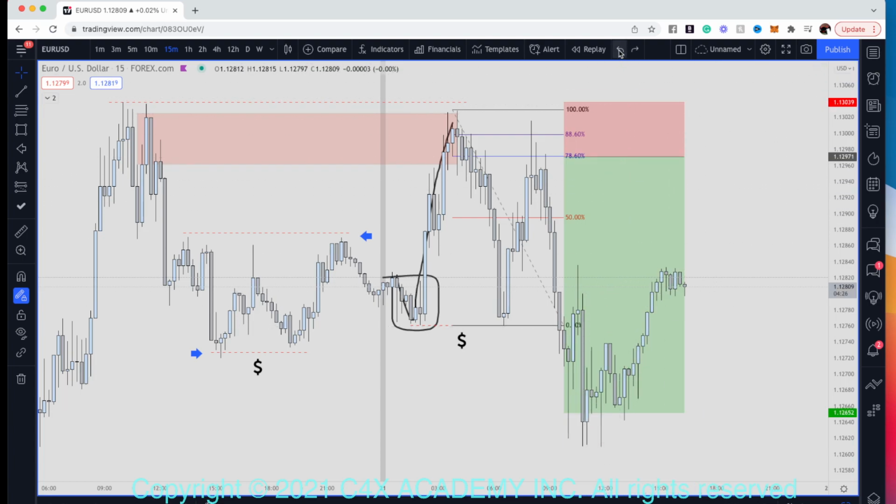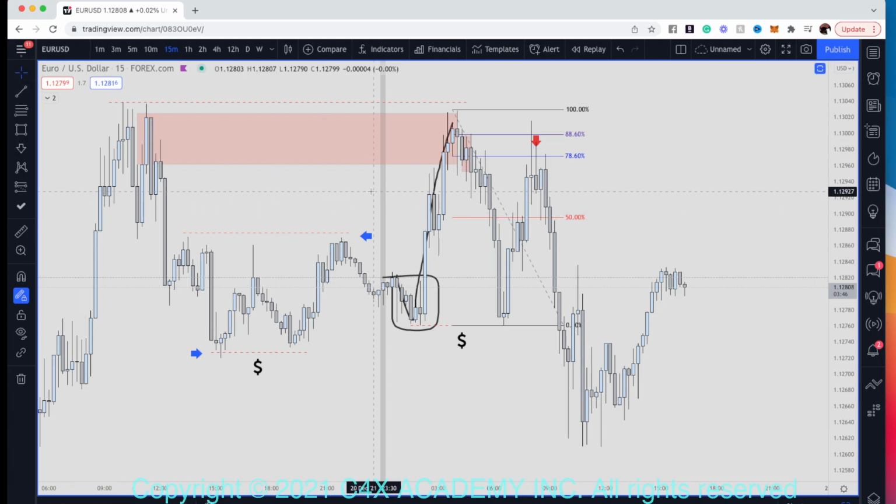Okay. Now the other thing to take into consideration is any other confirmations. What confirmations do I have at this moment? Well, one confirmation is I have these equal lows where money was created, and now I have these equal lows where new money was created. Secondarily, bias bearish. And one of my favorites right now that I was able to identify at the moment of taking this trade in the morning was that market had an accumulation of price. And the accumulation of price was correlated with our 78.6 level.